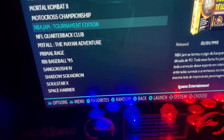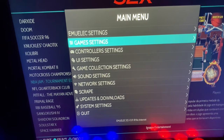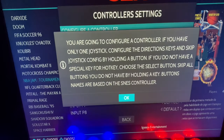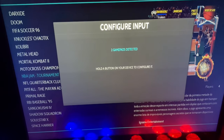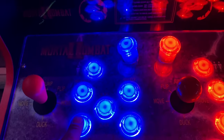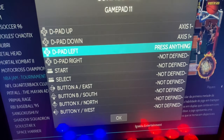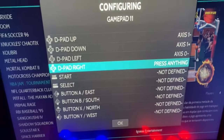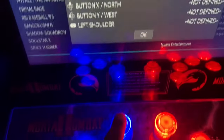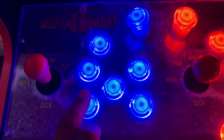Now, what you want to do is press start on your control panel, because you plugged it into start, right? Go to your control settings and then configure controller. That's going to bring you to the interface. You've got to hold the button on which side you want to configure. Any button, doesn't matter. Then it's going to bring you to this layout here, and it's going to let you configure all your buttons and how you want to set them up. So that's a very important aspect of this mod. Don't forget to do that, or else you're going to be pressing a button to walk and then the joystick's going to be punch and kick.